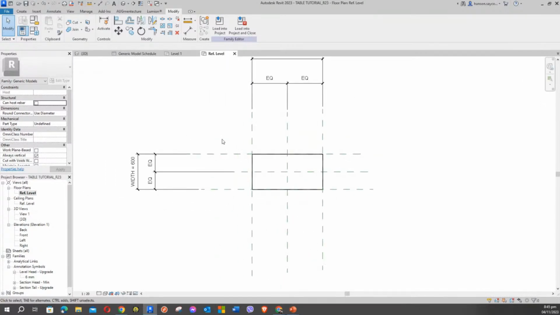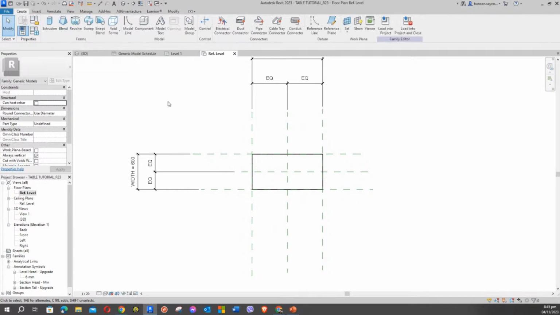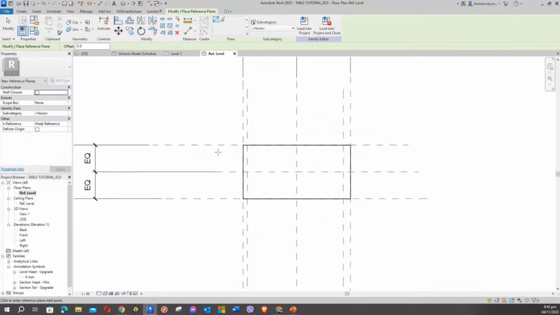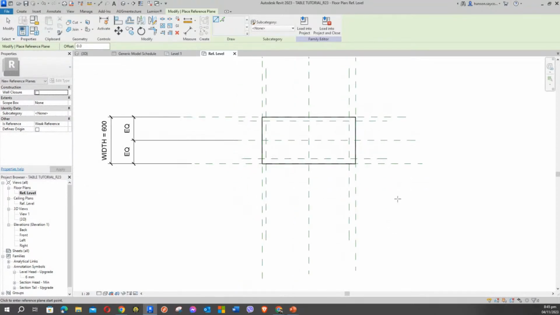Ngayon, how to do that is by always adding reference plane. Lagay ko lang siya sa loob. Explain ko mamaya kung ano yan. So I have those. And then, tingin ko isa pa. Meron ako dito.